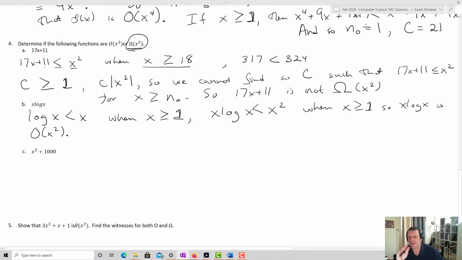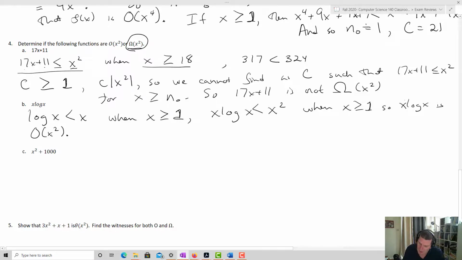It's important to get that x log x is obviously also O of x log x. But we are only asking whether or not it's in fact O of x squared. We can figure out a pair of witnesses that gets it always below x squared. All right, so consequently it is O of x squared. Kind of trivially, but just like the first one, this was pretty much true all the time.